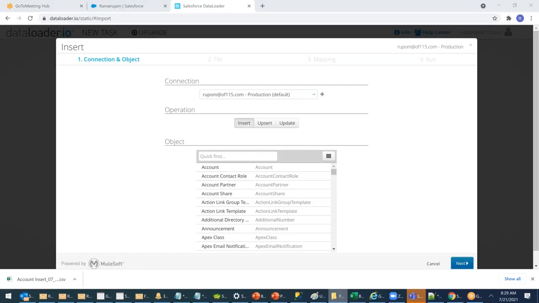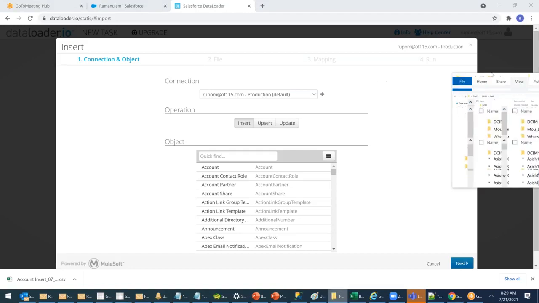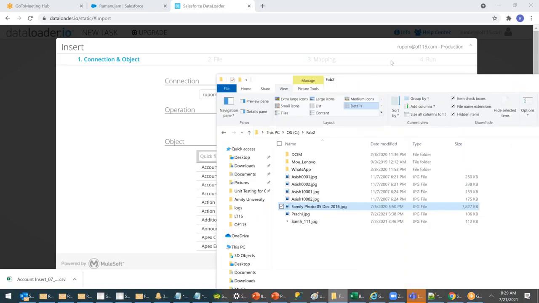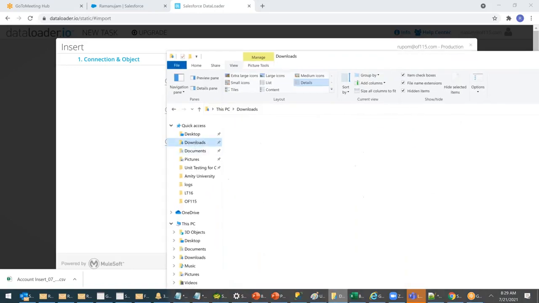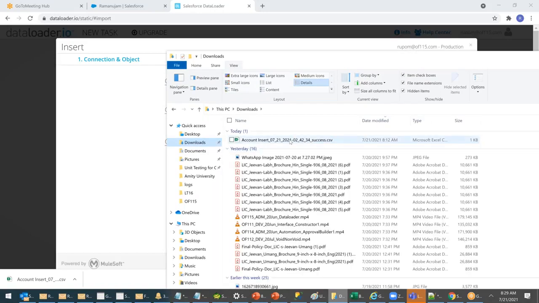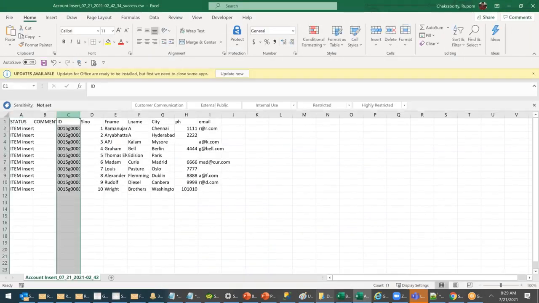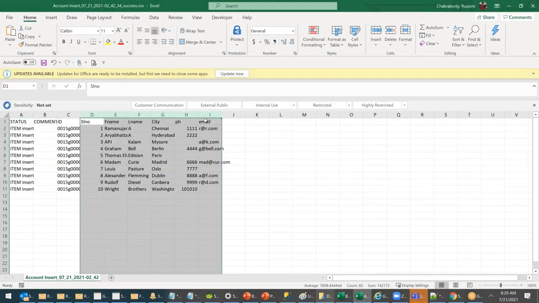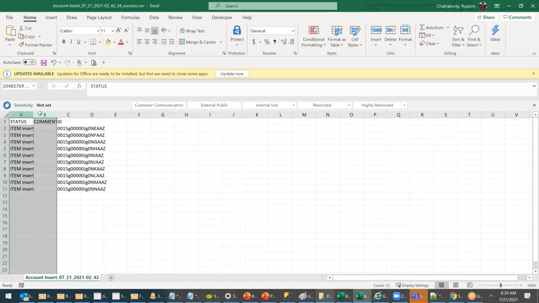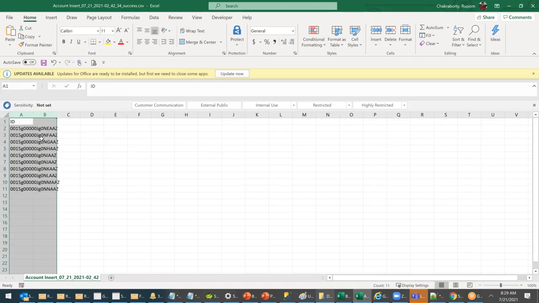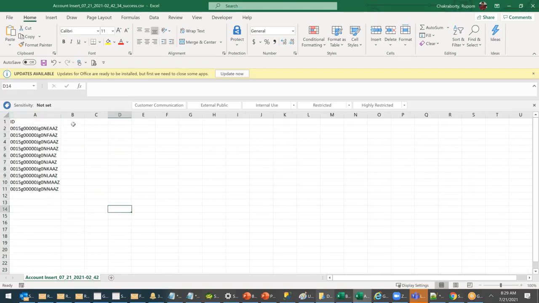First, locate the file where you have the IDs available. Either you run an export option to get the IDs, or you use the success records of what I already uploaded, which will have an ID. I need an ID. Remember that. The only thing that I need for update is an ID. Here my ID is there. I don't need all these other fields. Delete. I just need an ID for update. Update and upsert need an ID.